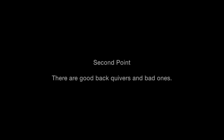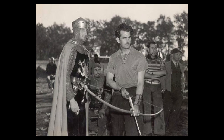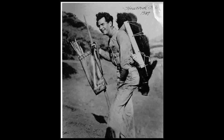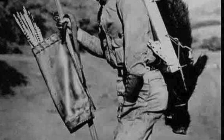Second point: a certain recent popular video states that, despite the allegedly obvious drawbacks of the backquiver, the influence of Hollywood — and specifically the influence of the 1938 Errol Flynn film The Adventures of Robin Hood — made backquivers seem more practical and more historically popular than they actually ever were. However, one thing that Lars Andersen overlooked was that the technical archery advisor for that film was none other than Howard Hill. Howard Hill was a highly decorated competitive archer, big game hunter, and stunt archer who preferred to use a backquiver. His backquiver was very different than the kind that Lars used. Instead of a stiff tube which arrows could easily spill out of, Hill used a flexible leather quiver that collapsed under its own weight to pinch and hold arrows in place, preventing them from rattling and falling out.